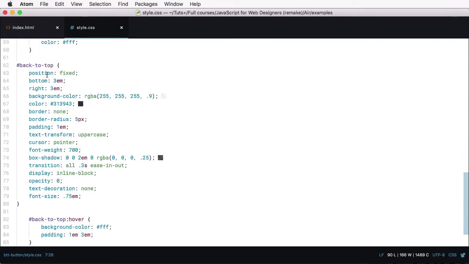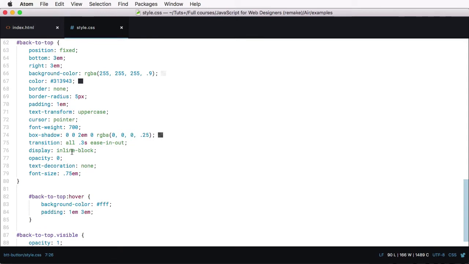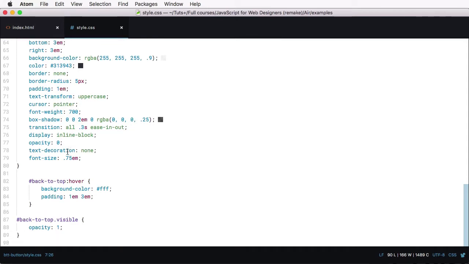So its position is fixed, so no matter where we scroll, it stays in the same position. It's in the bottom right corner, 3 ems from each side. It's white with a 0.9 in the alpha channel. It's set to inline block. Currently it has an opacity of 0, so we cannot see it.